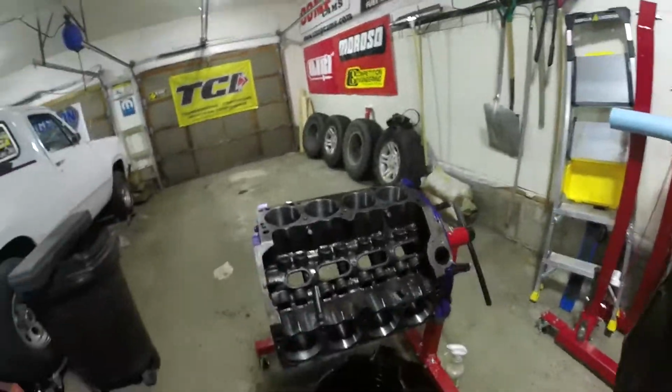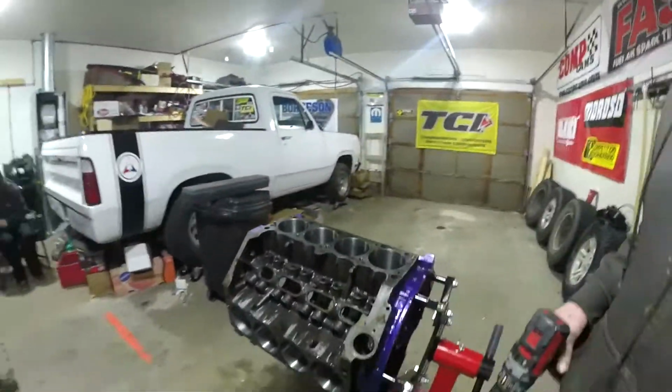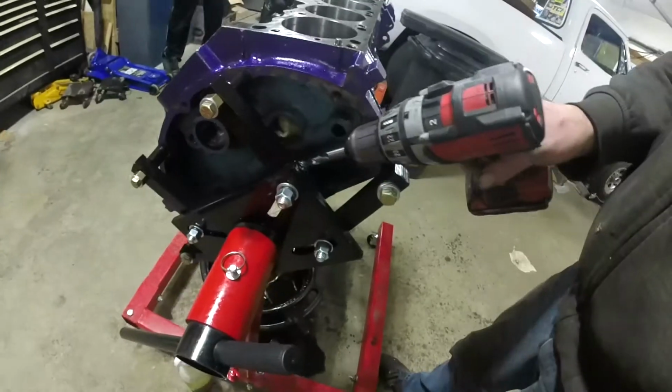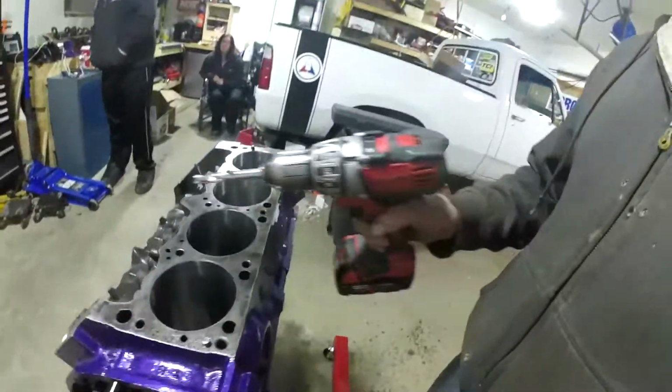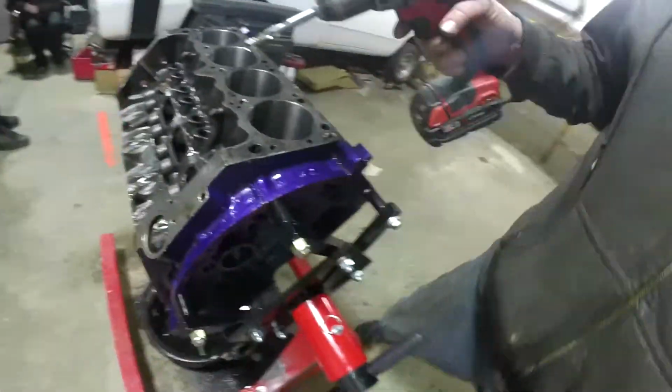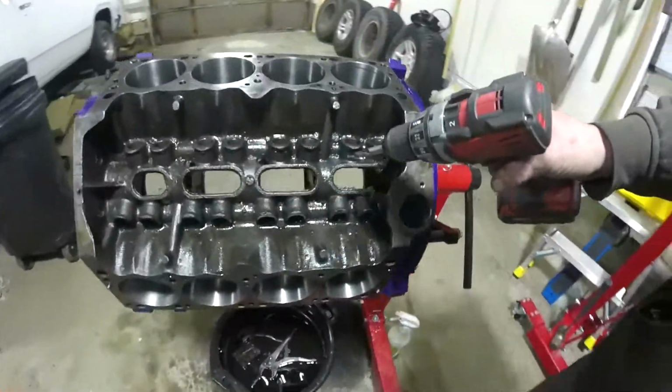Guys, on this episode we are going to start performing our oil system modification on this small block Dodge. Plain and simple, I guess, is the best way to describe it. Number 5 main cap is supplied directly from the oil pump, all on its own. Then numbers 4, 3, 2, and 1 are supplied from this lifter journal.